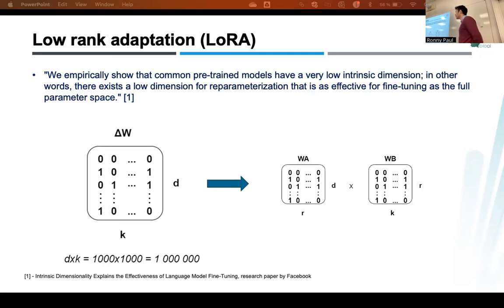So it can really be significant. Now, if the rank were, for example, 2, then we would have 1,000 times 2, which equals 2,000. And since we have 2 of them, it equals 4,000. So now we're working with 4,000 trainable parameters as opposed to working with 1 million, which really makes a difference when you're fine-tuning.